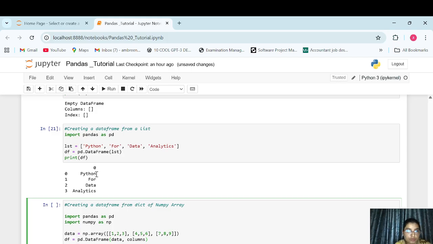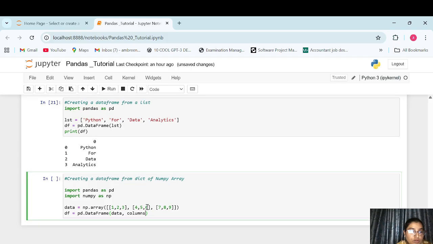In the above program, you have seen that I have not given the column name, so it assigned an unnamed column, and by default it will assign 0 for the column name. But now if we want to create a column name, this is how you will create it.